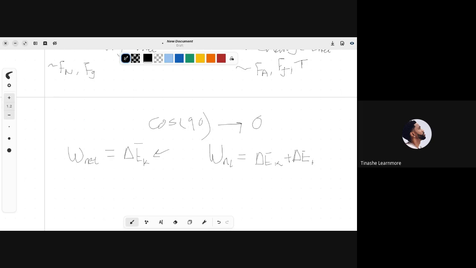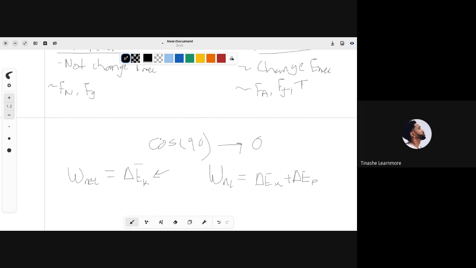When we're talking about work energy principles, it's either of these two equations, and you have to judge by the scenario which equation would work well here, depending on what you're given. You really have to have that judgment to say, look, this equation works best and this one does not. So out of this scenario, which equation can we use? The W net or the WNC? Which one can we use?